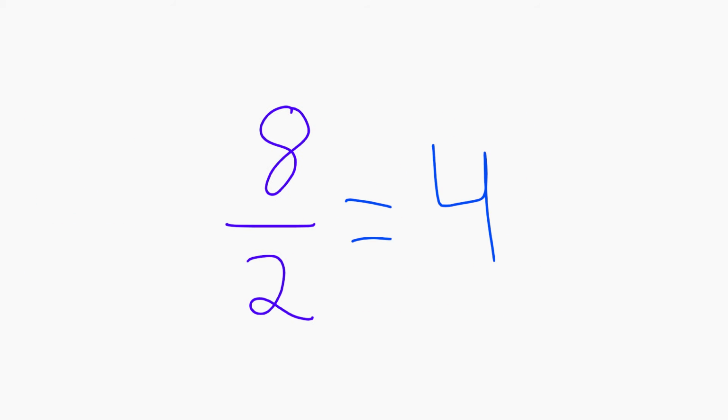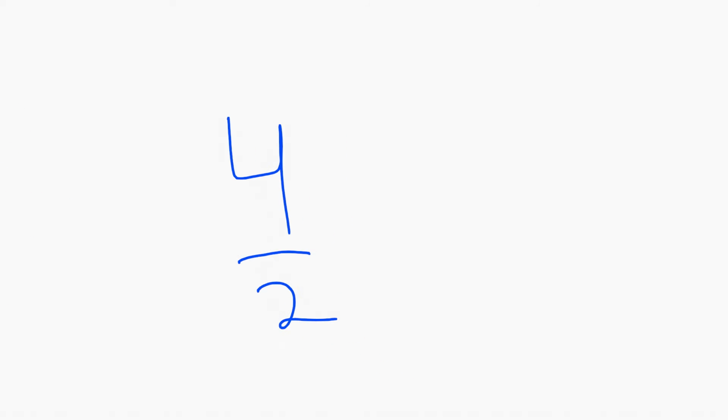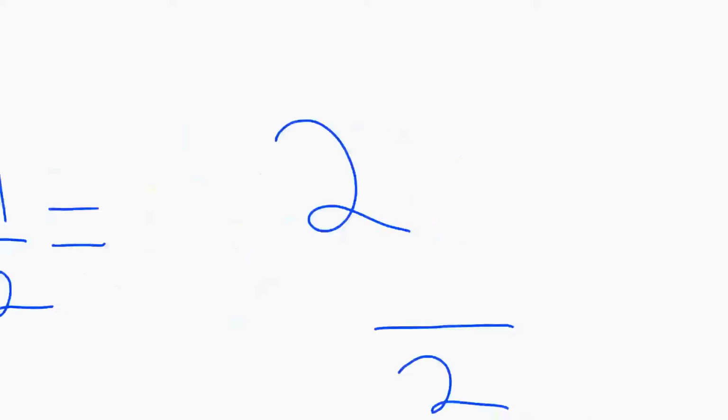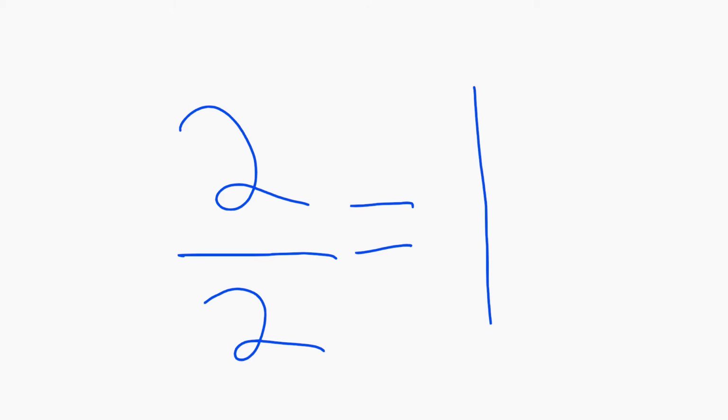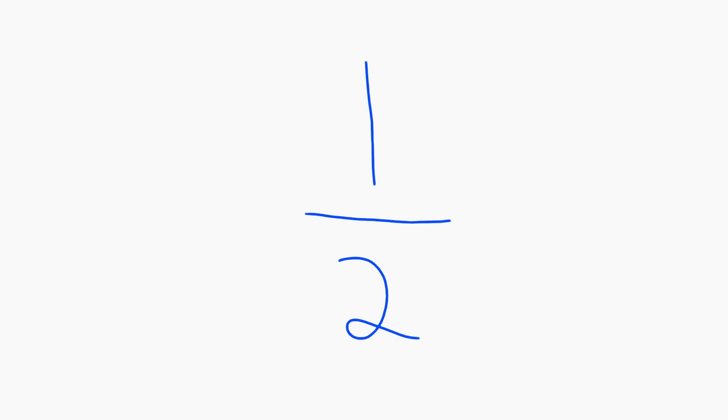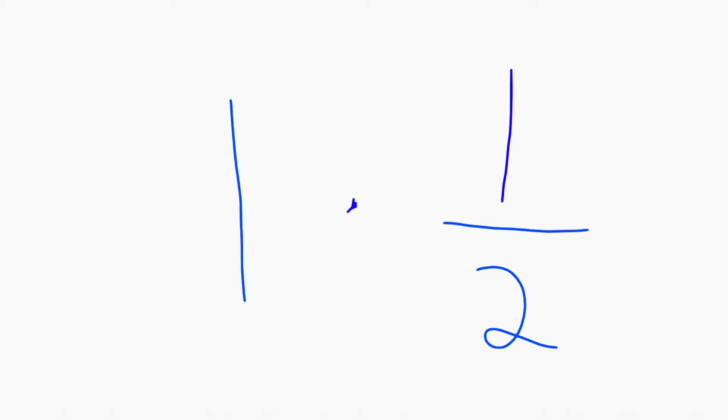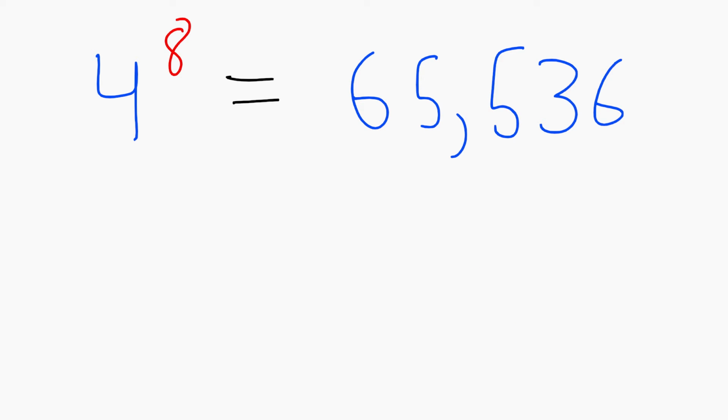So 8 over 2, as we know, is equal to 4. We can divide that by 2 again, which is equal to 2. Divide that by 2 again, making another fraction, which is equal to 1. And then we divide by 2 again, and we get 1/2. Right? So all we were doing there was dividing by 2 or multiplying by half. Well, however you want to look at dividing or multiplying by fractions. So now, if we do the same process to the exponent, we can figure out a pattern that will get us eventually to 1/2 or a fraction in the exponent.